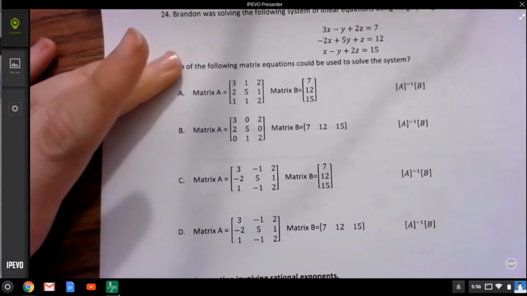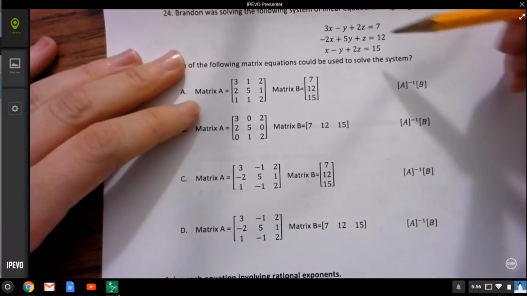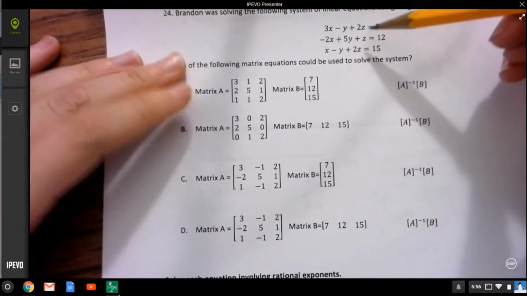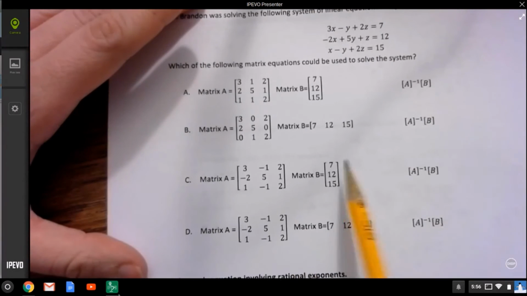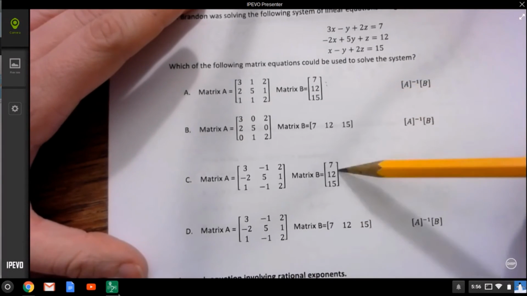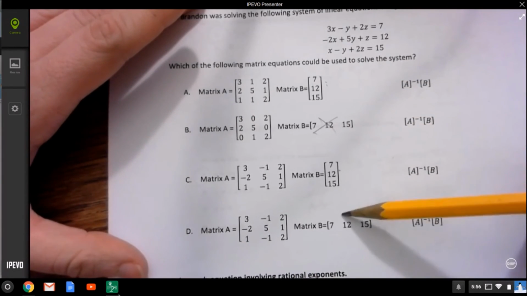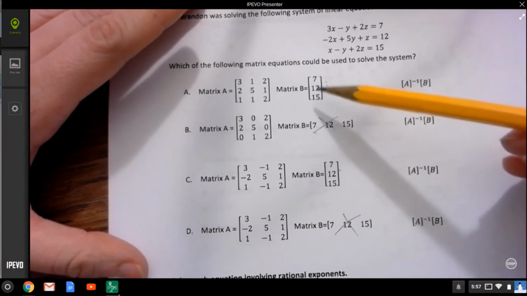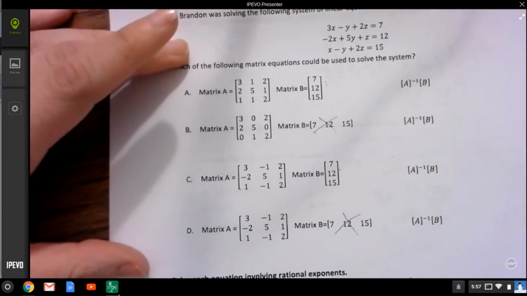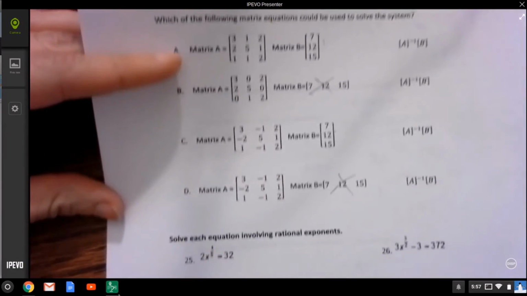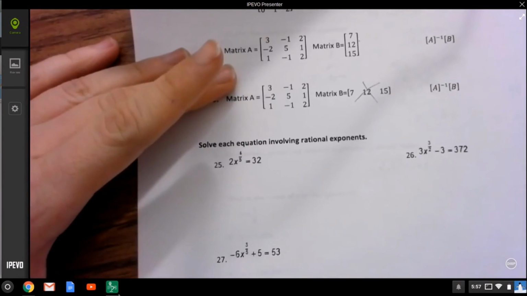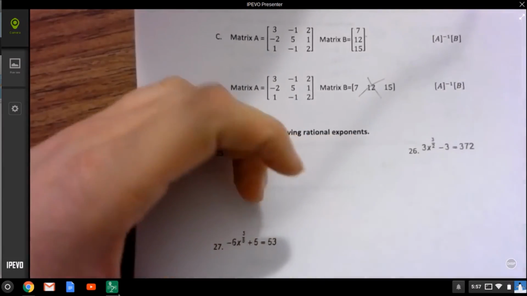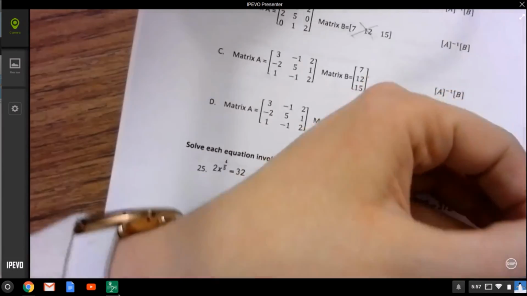24, I think you guys will be okay. It's a matrix one. Just remember, these are already in order. Just don't forget your negatives. And remember, matrix B should be vertical. It should not be horizontal, because those won't multiply. So it must be one of the vertical ones. And these are like 3 and 4. So if you feel like you need help with these in class, please just let me know. But I think you guys are pretty good at that stuff.